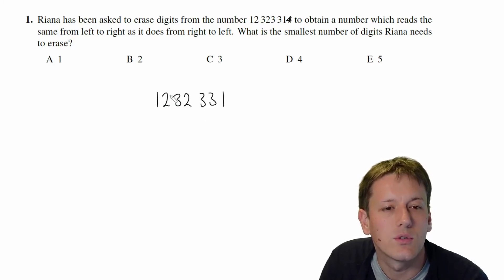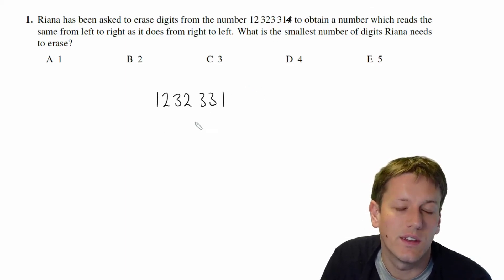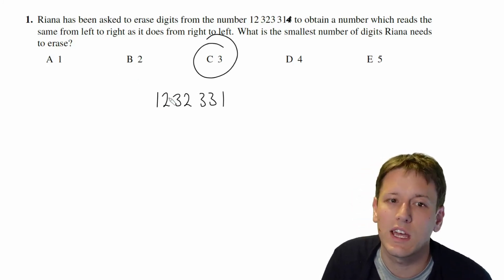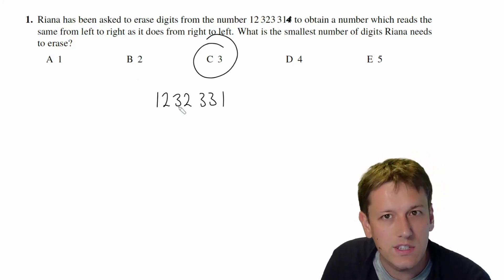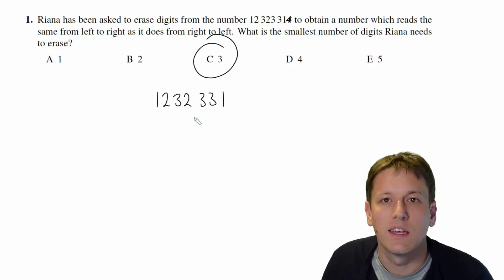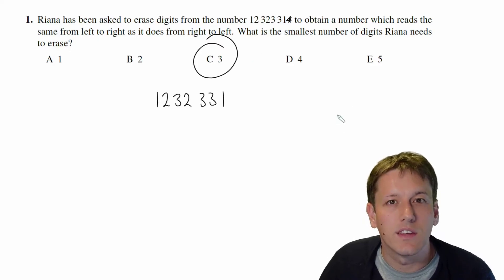I could also get rid of this two and do 1323 and then get rid of one of these threes. They would all read the same front and back, so I've had to delete two more, and so we can definitely get a palindrome by removing three digits in total. Just to make sure that the answer isn't two, there's no easier way to do it, you just want to go through and check. If I just remove one digit from this number, if I just got rid of the one, no that's not a palindrome. You can just go through and check each individual digit you remove here doesn't give a palindrome, so we do need to do at least that many and we can be confident then that the answer is C, 3.